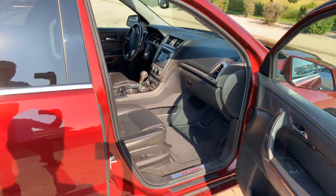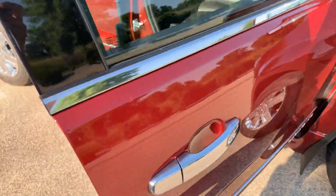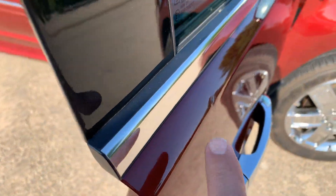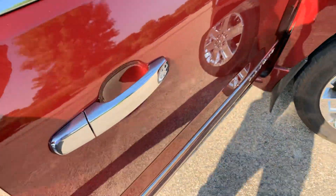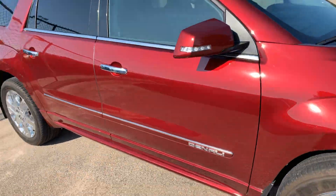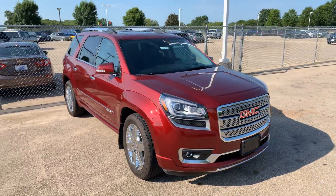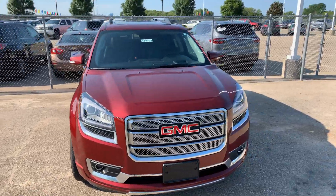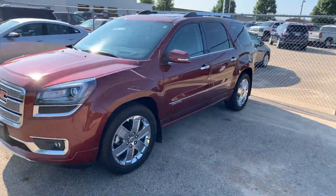We have this on the lot — it'll be here soon. There's a little ding here, about the only thing I can see. Looks like it was touched up with some touch-up paint, but other than that, a very, very clean vehicle. Let me know if you have any questions. Derek Hughes, Berkshire GM of Oshkosh, 920-966-1166.